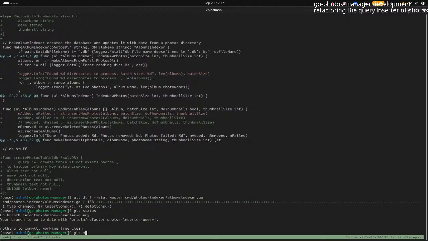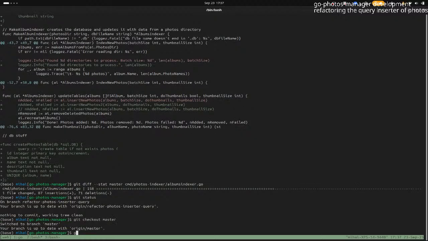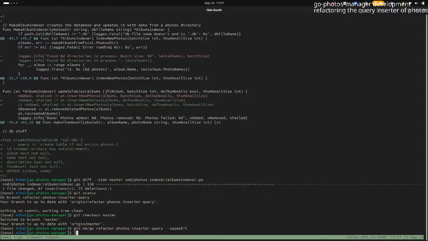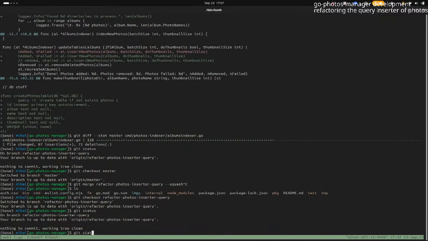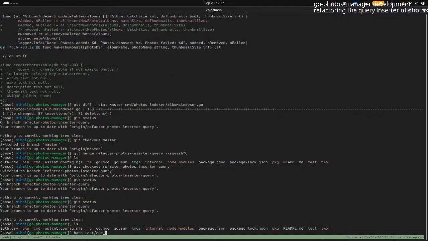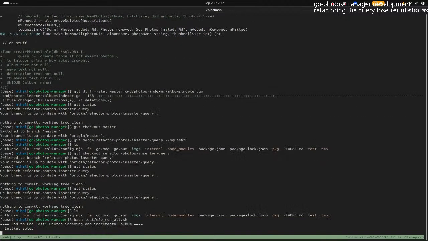Alright. Wait, does this work? It's not marked as something that's not yet. I have this end-to-end test that does a bigger setup.